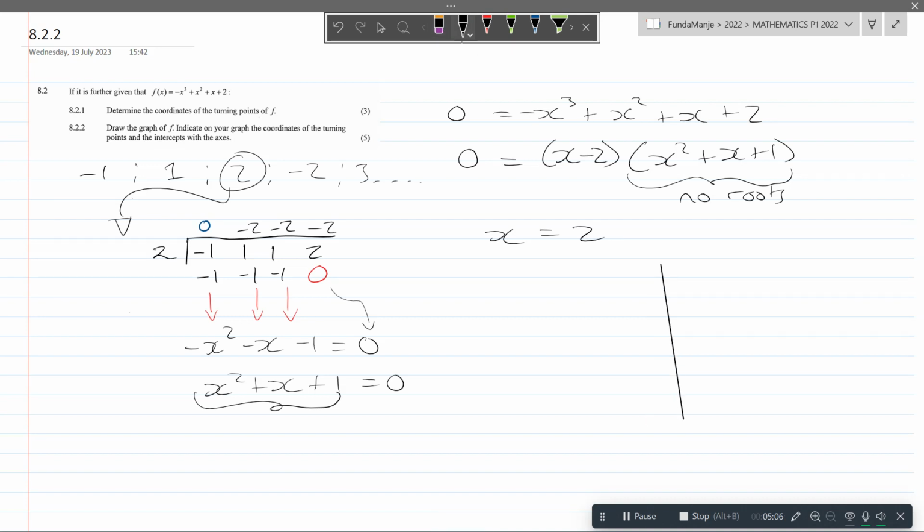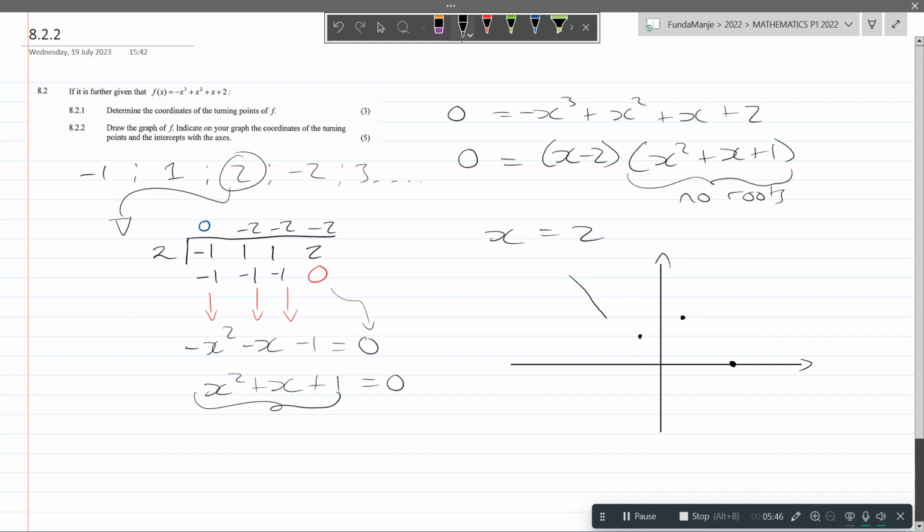Let's get some straight lines here. It's not really straight, but I'll try to draw them perpendicular to each other. So for the first turning point, we had somewhere minus 1 over 3 and 1.81. So over there, if we convert it to a fraction, then the other turning point was at 1, so not too far off, and 3, somewhere there. And then we have our x-intercept at 2. And generally, we can see that this is a negative cubic function, which means its value is decreasing as we go on.